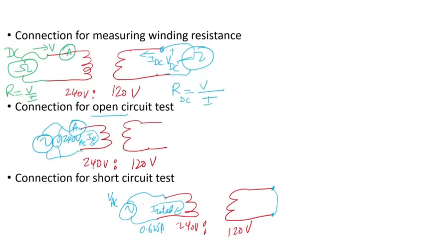Then you measure the voltage that's applied, and you have an ammeter which will tell you when you reach the rated current. And the same thing, if you happen to apply the test from the 120 volt side, you would just circulate twice the current because the ratio is 2. So the 120 volt side will have 2 times 0.625 amps. It doesn't matter which side, you will still get the same result. So basically that's the setup, and that's how you apply these tests.